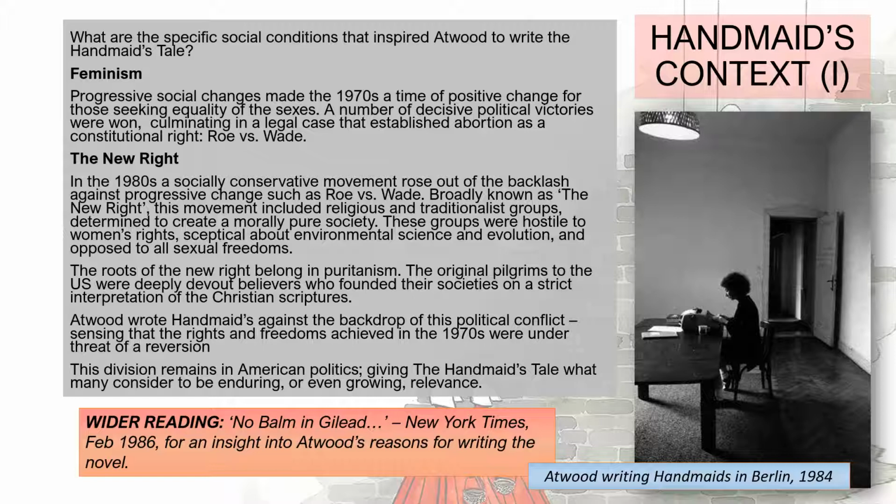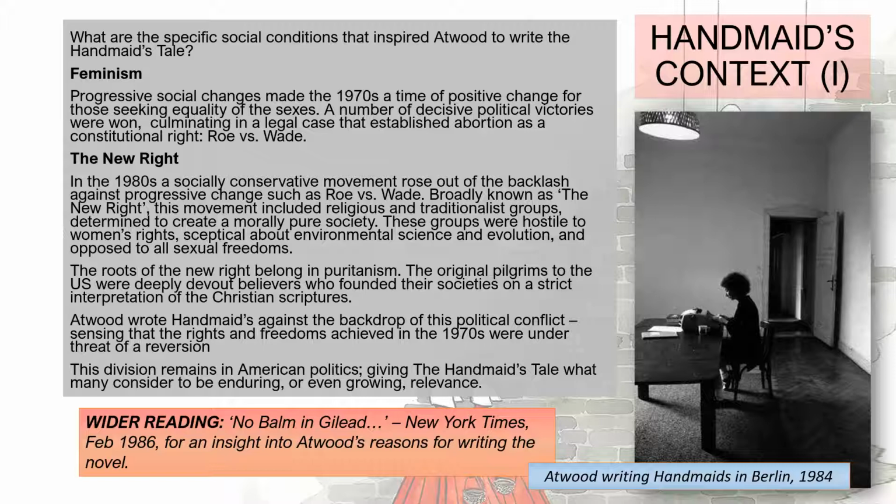In the 1980s, there was what we could describe as a backlash to the progressive social changes of the civil rights movement and of feminism in the 1970s. And it's a fairly broad way of characterising it, but we could describe this backlash as the new right. And this is a socially conservative movement that seeks to re-establish traditional and religious family values on American society. And these groups still exist, the New Right is still a very prominent, powerful movement within American politics, as are progressive movements like feminism.